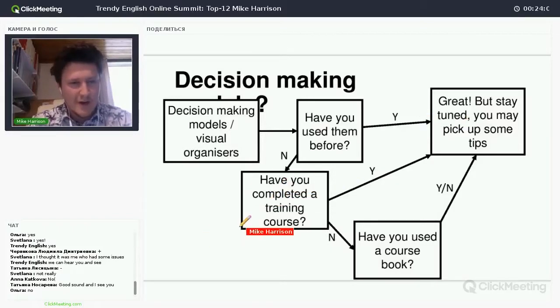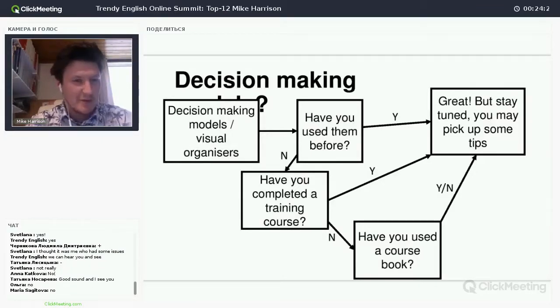But if not, have you completed a training course, whether that's the well-known CELTA or Trinity Cert type things, maybe even Delta higher level, or master's programs, or other teaching degrees in your country? So yes or no? I think it's maybe for most people.